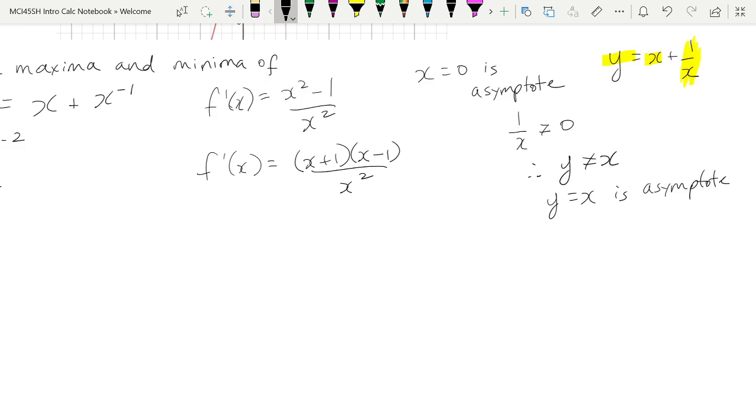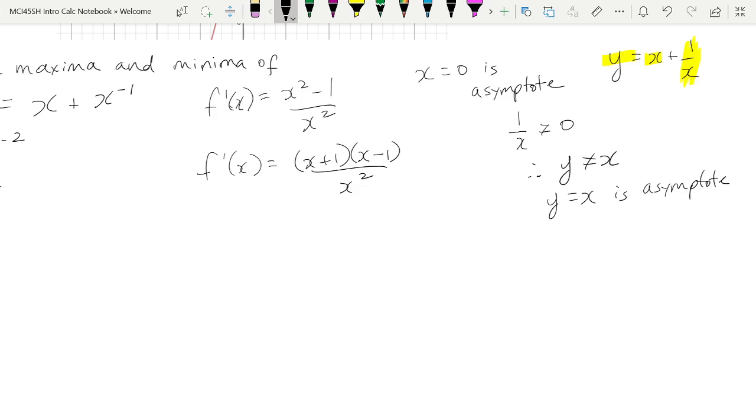But what kind of an asymptote is y equals x? Well, it's an oblique or diagonal asymptote. The word diagonal actually does apply to this, but it doesn't apply to all things that are not horizontal or vertical. The general term for all non-horizontal or vertical asymptotes is oblique. That used to be something we did for a lesson or two in the old grade 12 curriculum, but they kicked it out. But it pops up in calculus all the time, as you're going to see as you go further into calculus.